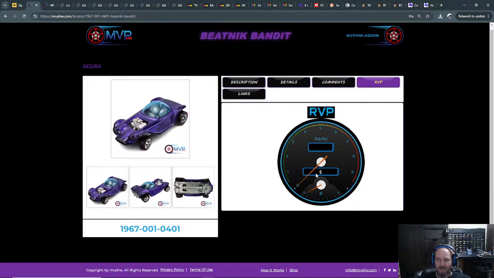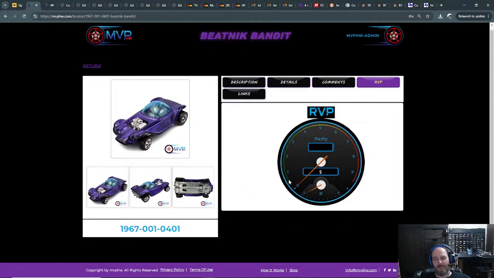So that would be the value. That's where this would be in the middle. This rarity is correlated to the larger needle here. So rarity, 0 to 9, would be in relation to the number of cars that have sold.